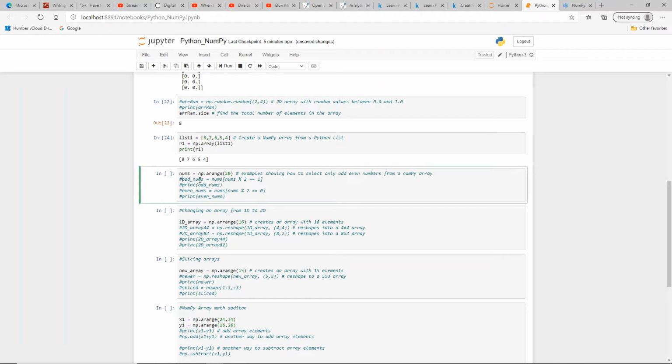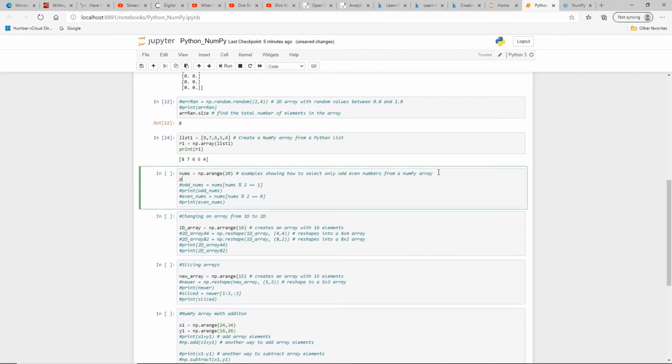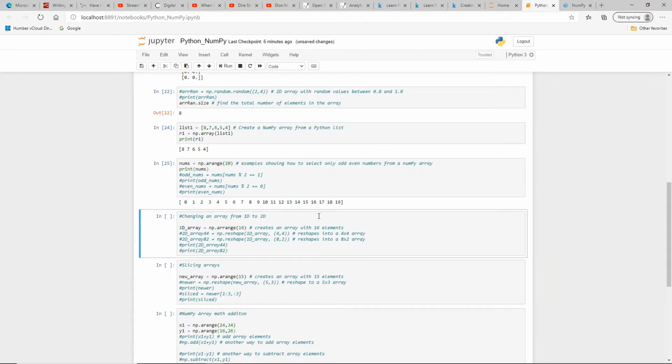So let's take a look at the odd numbers, or let's do this first. Let's run or print nums, so we know what we're looking at. The numbers, like I said, should be between 0 and 20, or 19, 0 to 19. Let's run that. So as shown here, it's up to 19 because we chose 20. Total number of elements are 20, but it starts from 0, so the last number is 19. There's something like I mentioned earlier to be kept in mind.